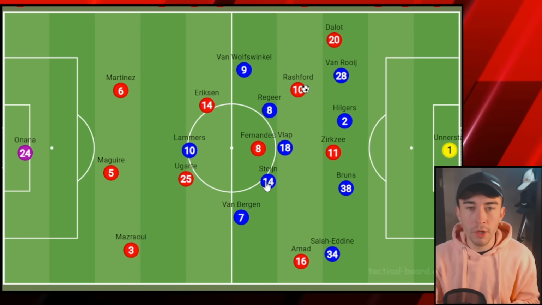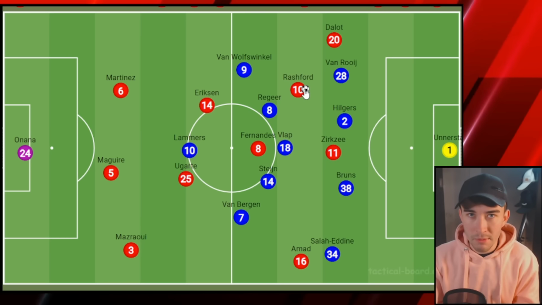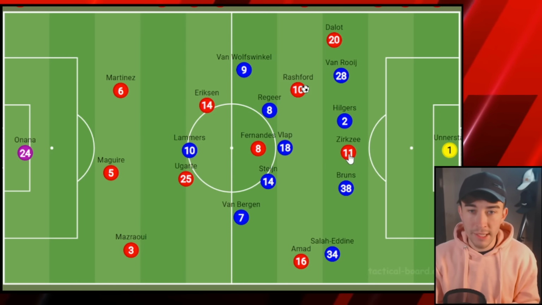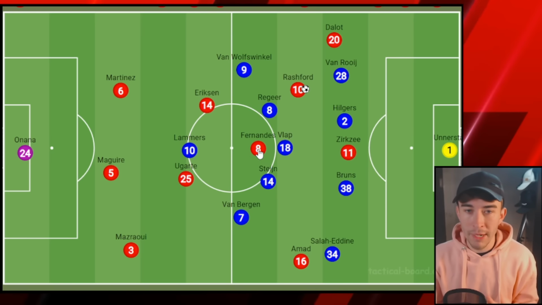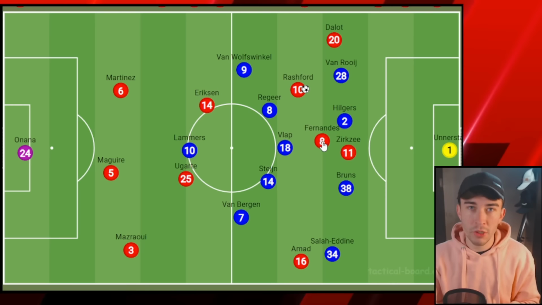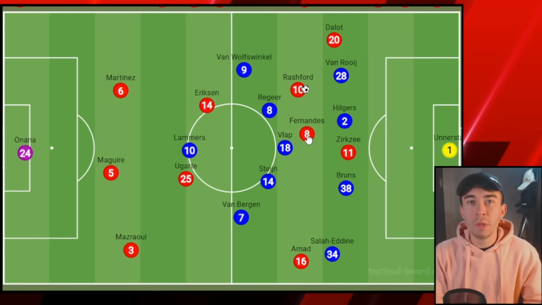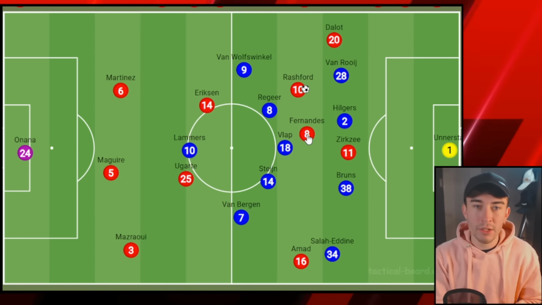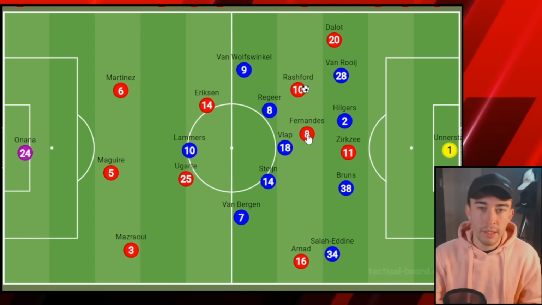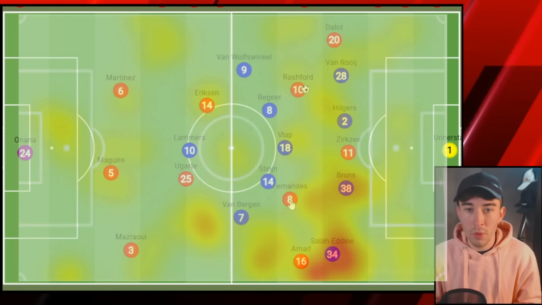The other problem we've got is this new system arguably isn't suiting Bruno Fernandes that well. That sounds a bit of an odd thing to say, but we've seen a couple of poor performances from him now. Now we know that Bruno is brilliant in these positions, centralised just behind a striker. This is where he loves to operate, playing as a 10. However, I would make the argument in this game that he was actually a right-sided central midfielder. He was playing here, and you can actually see it in the heat map.